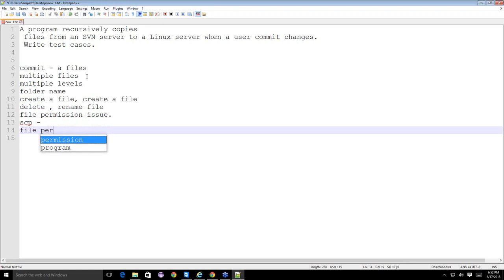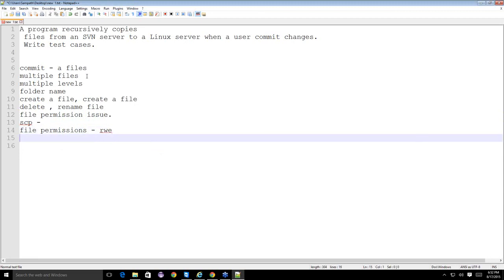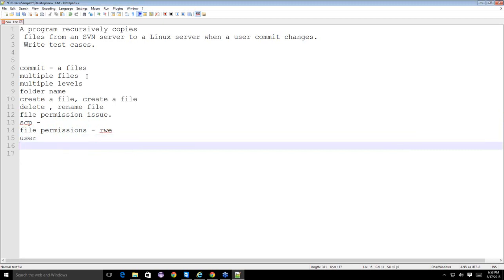File permissions means look at the read, write, execute permissions on the files, verify them. Agreed? Because I am checking in as what user, and what is the user through which they are really updating, means finally even the SVN has to use a username to update the files and everything. Agreed? Remove that user, disable that user on that Linux server and try that. Agreed?